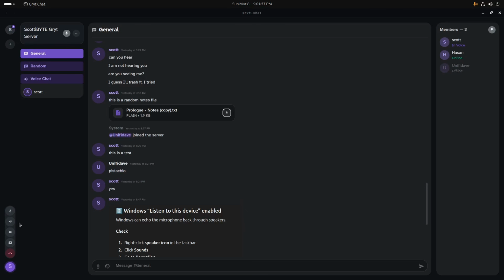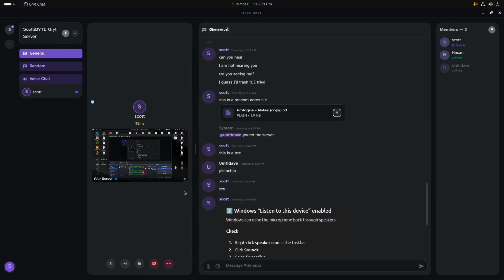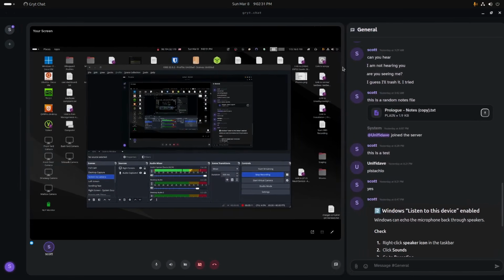The other thing that we can do here is we can go down to the option to screen share. And so the screen sharing option has an option to share screens and also to share windows. So for example, if I said I wanted to share screen number 1, where I'm recording this video and it's running OBS Studio, I could go ahead and click that, and then anybody in this chat would be able to see my OBS screen.